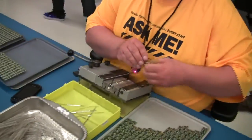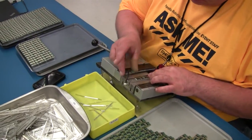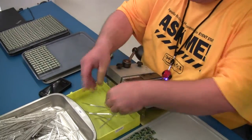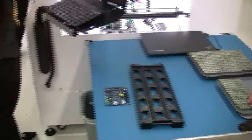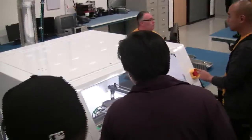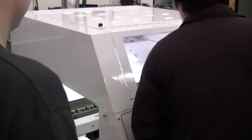This is a selective solder machine that actually squirts a little fountain of solder up through that little silver cylinder you see on the monitor. You can see the solder flow on top — that's about 670 degrees. It has a program in it, similar to what we have in the pick-and-place machine, where it knows where all the solder points are for through-hole parts that go through the board, and then we run the board through.